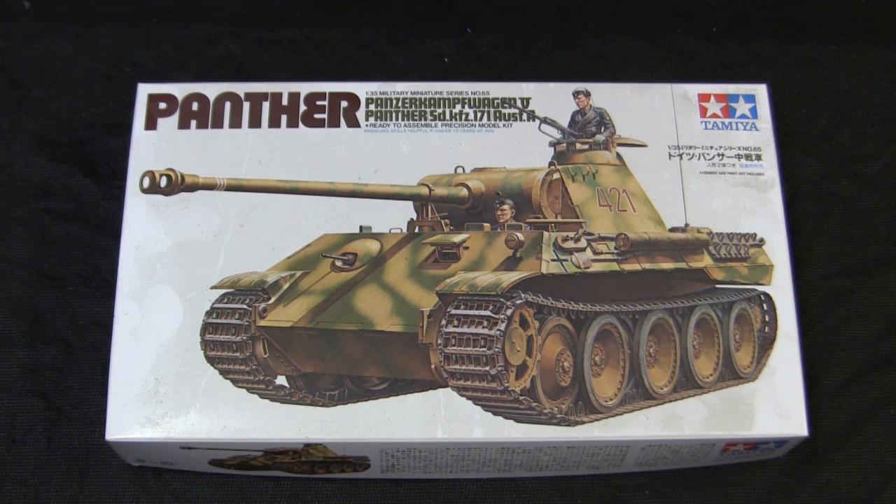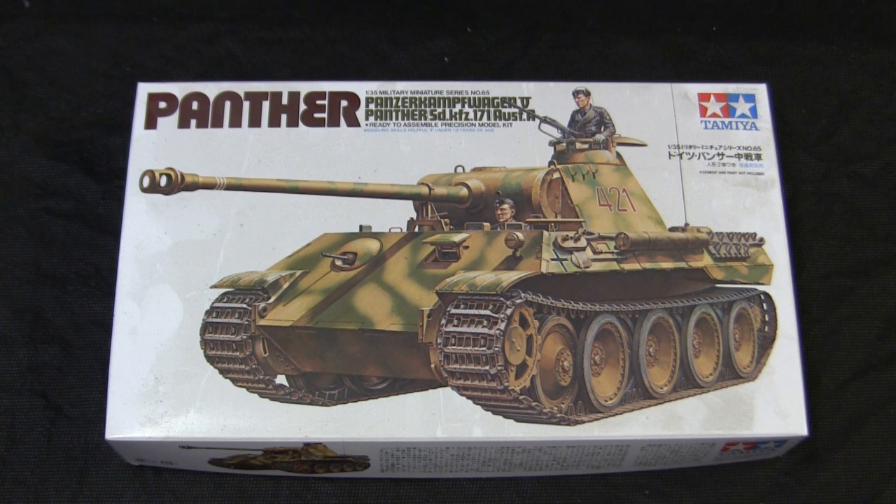The Tamiya Old Tooling Panther Alpha A is one of those legendary kits where, if you're over a certain age, this was probably one of the first model kits you ever built. These models are extremely prolific — they've been in production for a long period of time, offered at very affordable prices, and are super easy to put together, which makes them a plus for beginner and novice builders. At the end of this video, I'm going to go over some attributes that really make this model interesting — specifically why you would want to buy one of these as opposed to what the kit actually offers the builder.